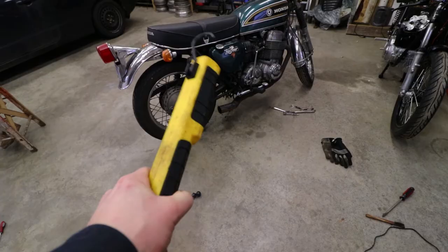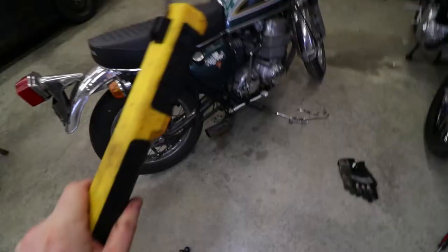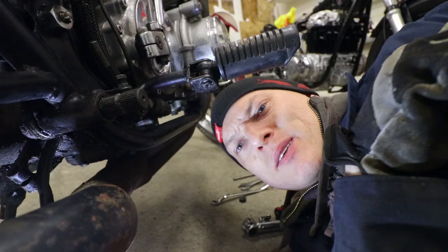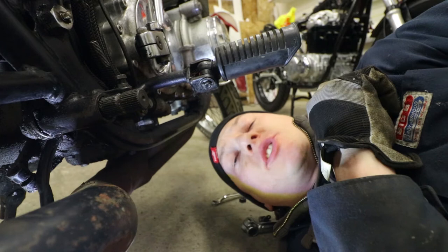I'm going to attempt to show you exactly what I'm talking about — it's kind of hard to describe and the camera may not fit underneath. Anyway, let's try. Turned on the light — way brighter in real life. I found out I'd made an error. It definitely wasn't a washer or spacer in there — it was just a boss that was on the frame of the bike. So that approach is out; all this is going to go back together. But I think I have a backup plan for how to secure the back end of this pipe.